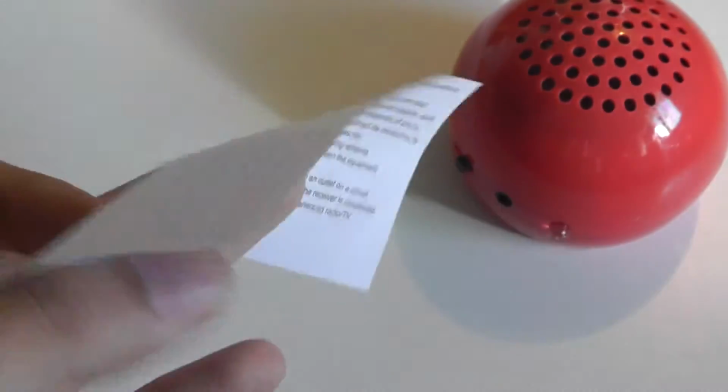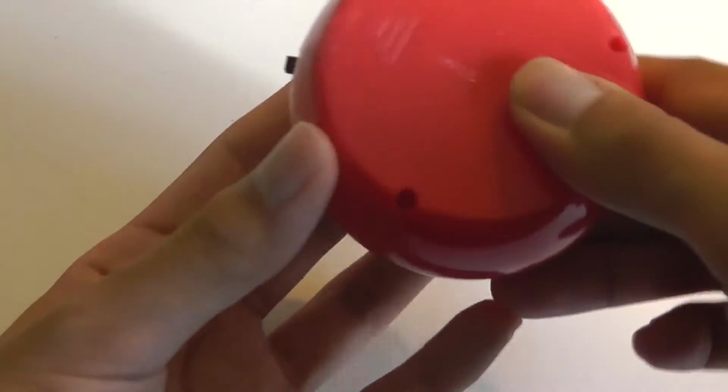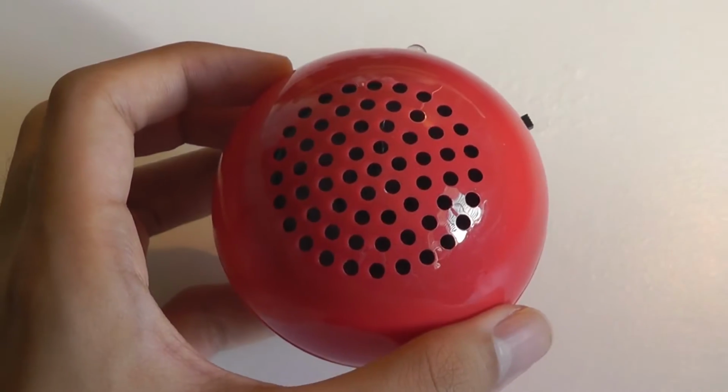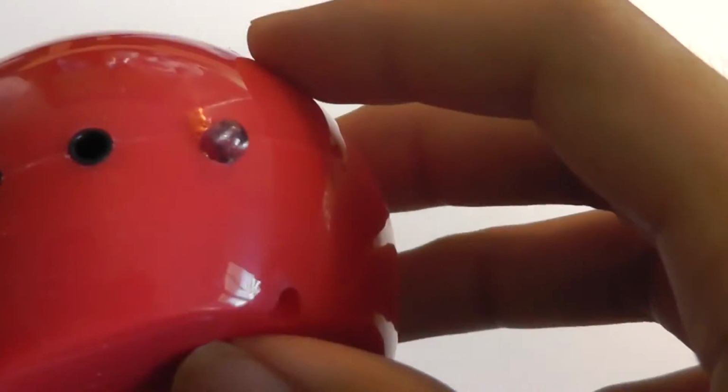Here's what the packaging looks like. I'm going to tear this from the bottom. And we have a very cheaply printed instruction guide that tells you some basic info about the FCC regulations. And finally, there's just the speaker itself, which you can see is super flimsy, very low-cost plastic, but hopefully it works. There's just a mono speaker on the top here, so there's no radiator, there's no stereo output, and there's a simple power on-off switch on the side next to the auxiliary input that requires a wire that isn't included in the packaging, it looks like.